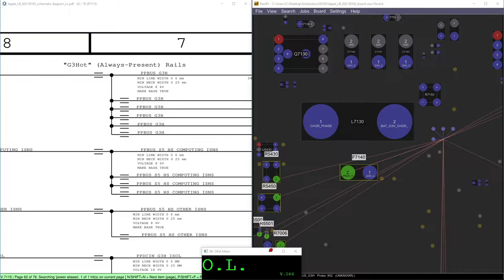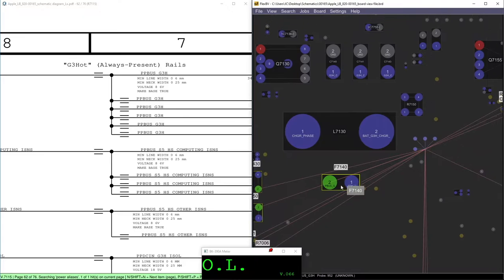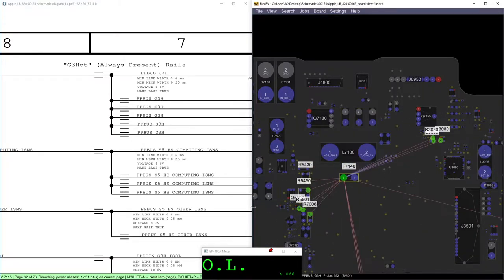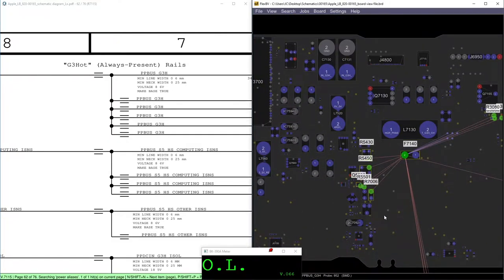So what's happening here is F7140. This side of F7140 always got shorted, got to ground for some reason. Almost all the time it's a capacitor, I'm gonna explain. And then when that happens, the fuse breaks. And when it breaks, there's only power on this side, but there's no power on this side. So computer won't turn on at all. So CPU is not getting power.